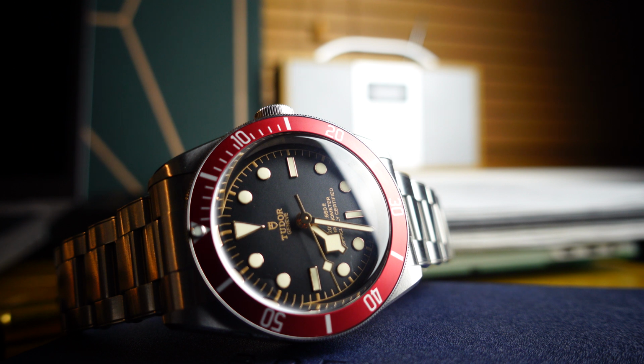But once you learn to live with a watch, the looks of the watch far outweigh the petty concerns, really, what I'm talking about. Micro adjustment, aluminium bezel, no, it's just the small things that once you've worn the watch for a prolonged period, you do get over it. Now, the Black Bay 58 has been the most popular watch for the last few years. They've got the blue version, they've got the bronze version, they've got the original black version. And they counteract everything that's wrong with a 41. So it's a smaller size at 39, and ultimately it counteracts that thickness.